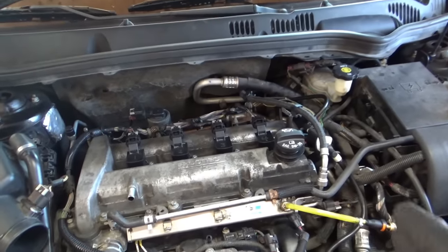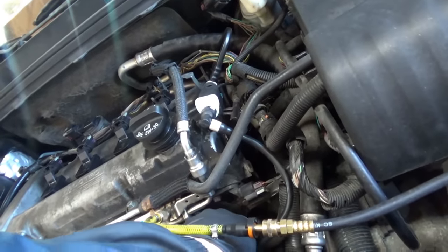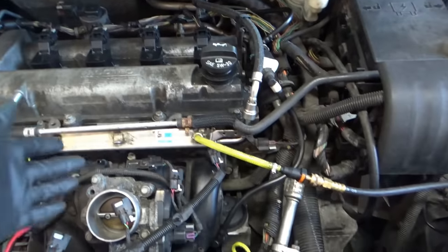Are we ready to call back compression on cylinder number 4? I'm not. Even if it's 5 PSI difference, it shouldn't cause such a dramatic, noticeable misfire, only in one cylinder, only at idle. What are the other variables? You might say, hey, check for vacuum leaks at the intake manifold. That's a great suggestion. I did that when it was running. You can spray some WD-40 or propane or whatever around the intake port. Absolutely no difference.